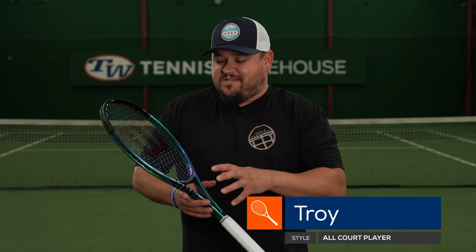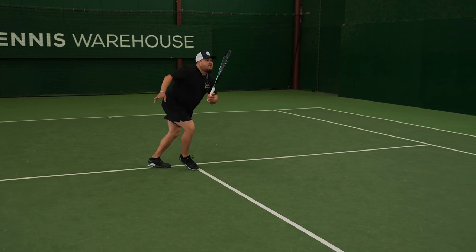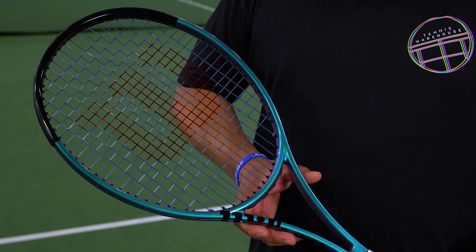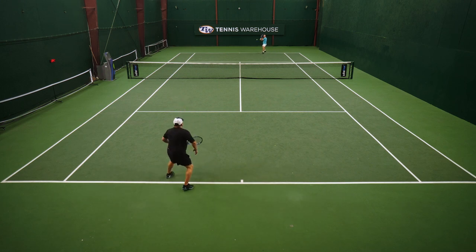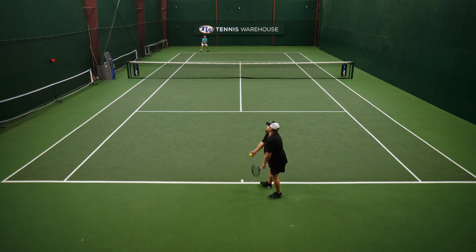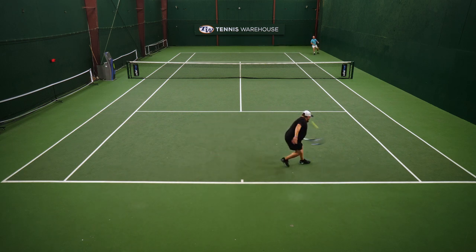Picking up on some comments about the appearance of this racket — I know we try not to judge too much by looks — but it's really just a beautiful frame, with a really nice thin beam and that glossy, sparkly blue-to-purple color-shifting finish. We tested the old version of this racket, the Ultra Tour 18x20, a while back. Testing this next to the 16x19 version, I would say in stock form I like the 18x20 a little bit more, simply because I felt a little more connected to the ball.